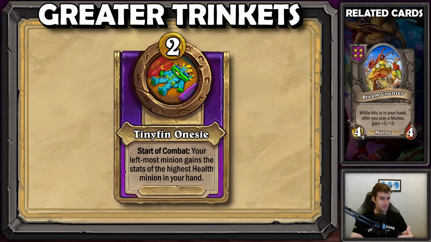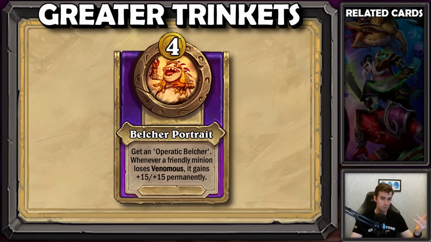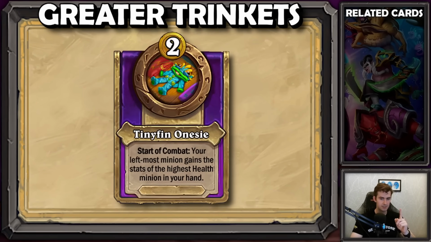What we want to use this for is to combine this with an Amalgam and Poet. Because if we now have a huge Bream in our hand from, say, a book from earlier, right? We just have the tier 1 version. We use this to make a big Bream. This thing can give my Amalgam that's on the far left all the stats, and I have a Poet next to it. So even though this is supposed to be just a combat buff, I now have a permanent buff.